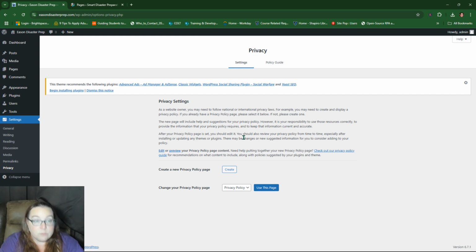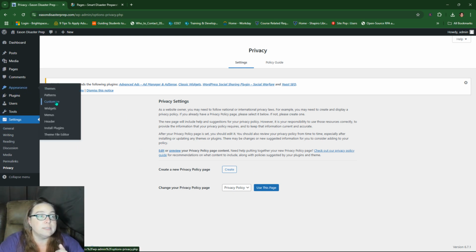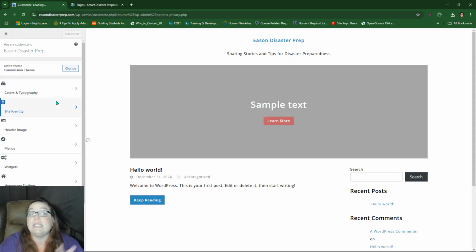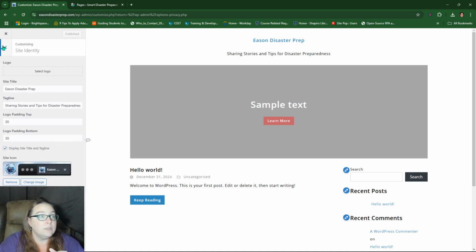So since we've looked at those settings before we hop into the other ones, let me just mention the pages that we're going to look at are disclaimer, privacy policy, and terms and conditions. Okay, so these are the core settings. Now you want to go back in and go into appearance and customize to fit in anything else that's missing, right? So we have site identity. Well, let's just go through each one.